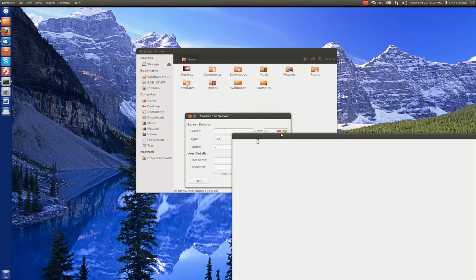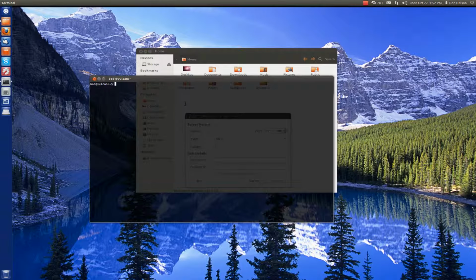So you bring up a terminal window, and to install SSH, you simply type sudo apt-get install ssh. Do that, then type your password, and you're ready to go. As you can see, I already have SSH installed, so I don't need to do that. But if you're on a new machine and need SSH installed, just simply do that on Ubuntu or a Debian distribution.